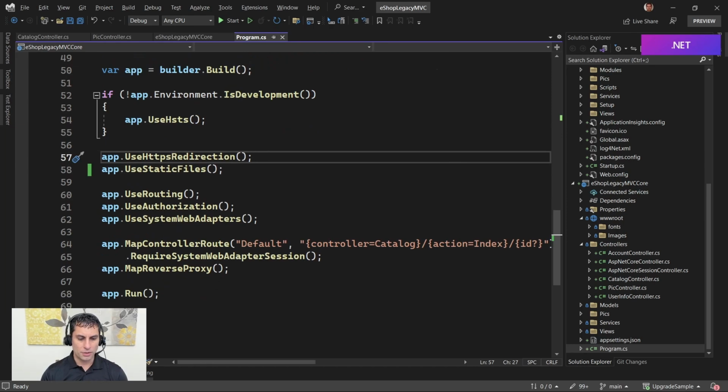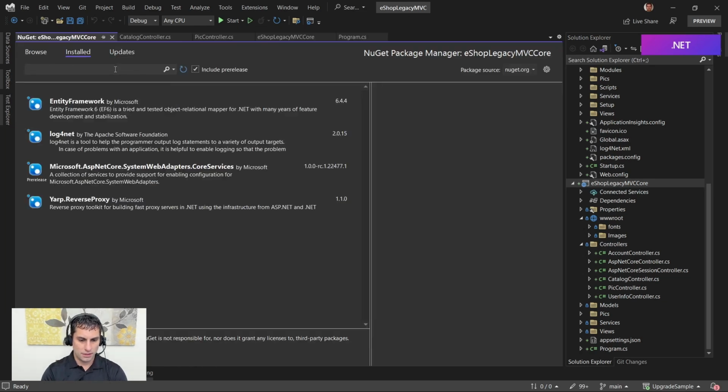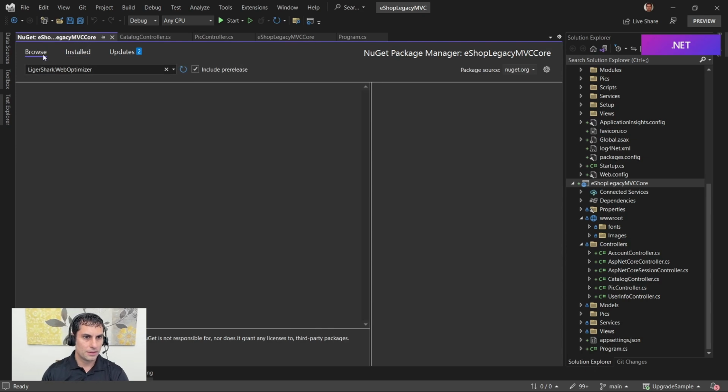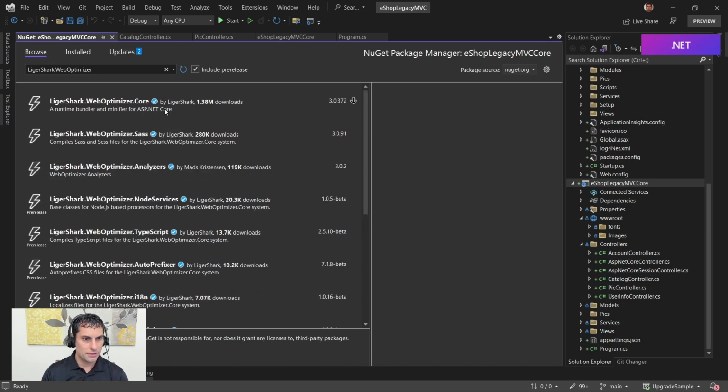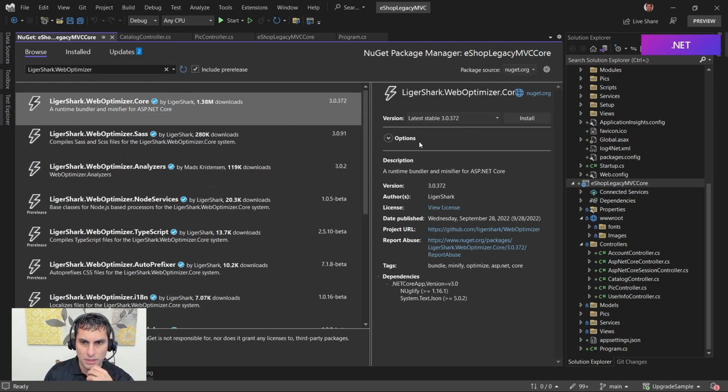Okay, in order to do that, we are first going to add a NuGet dependency to our ASP.NET Core app. We're going to search for LigerShark.WebOptimizer. There's LigerShark.WebOptimizer.Core. That's what we want.